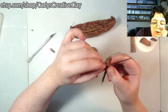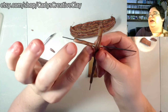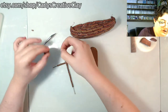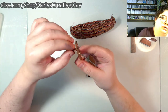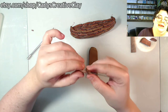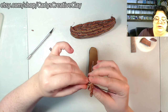Now, if you have the problem I've just created for myself, there's a little patch that hasn't been covered there, you can literally come in, just tear off a bit of wood from another panel and just fill it in. So even though it looks like a scruffy clutch of a fix, it works absolutely fine.